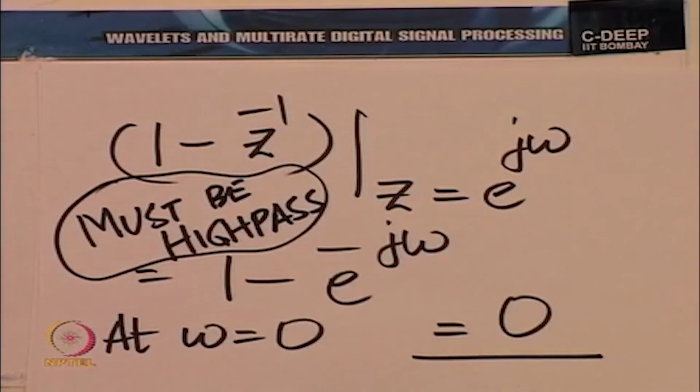In other words, if you do want terms of this kind, 1 minus z inverse, they must only be present in the high pass filter. They can't be terms present in the low pass filter. Otherwise, you would have a 0 response at 0 frequency, ridiculous for a low pass filter. In fact, what we are now going to build up is a whole family of multi-resolution analysis, in which you have more and more 1 minus z inverse terms in the high pass branch, and that is in fact very well known as what is called the Daubechies family in multi-resolution analysis.